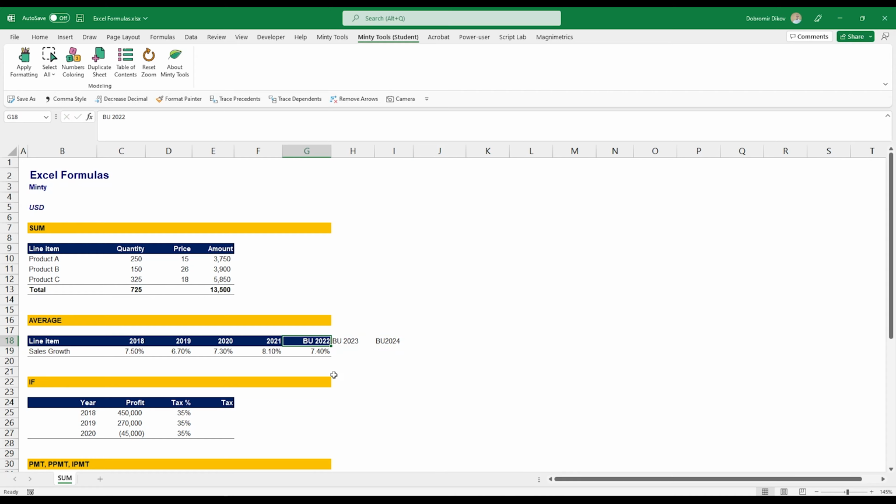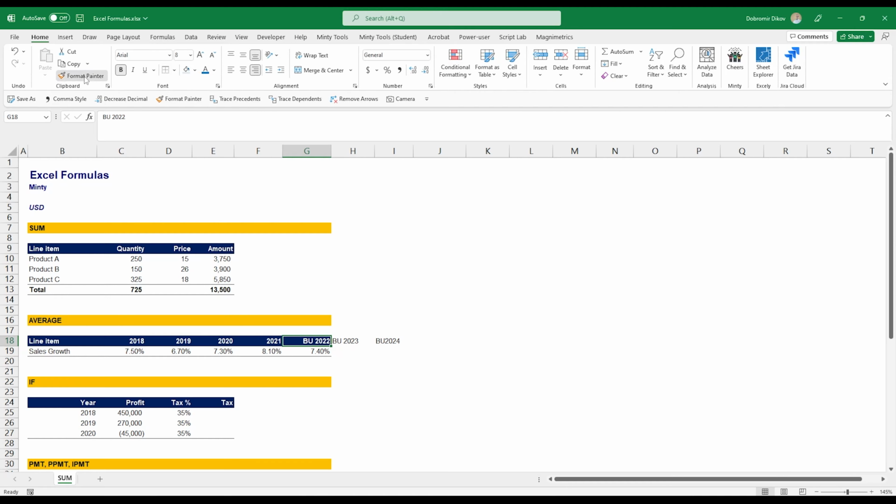Let me just copy the formatting of those. Let's say we want to work with a moving average of 3. So we just grab the previous 3 periods, and then we copy this to the side. That's the moving average. So the budget for 22 will take the average of the last 3 years. The budget for 23 will take the average of the 2 historical years plus the average of the 2022 budget, and so on and so forth.